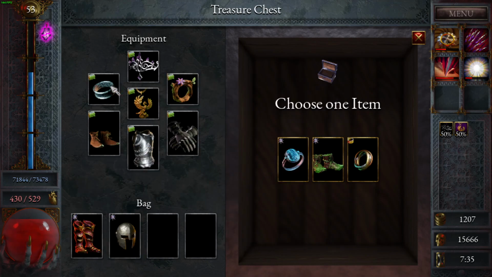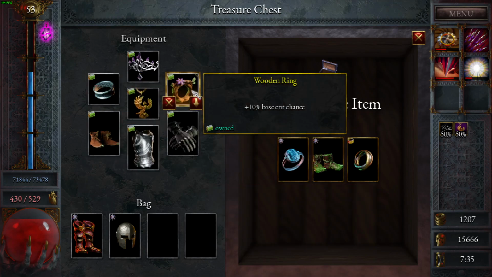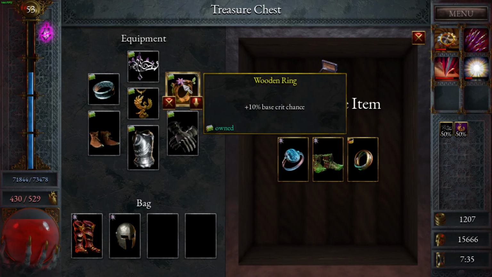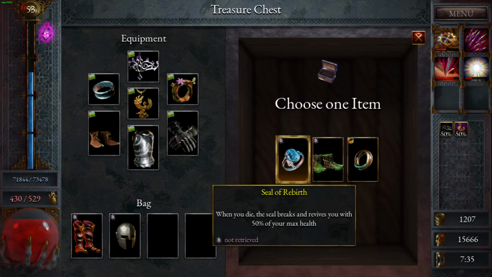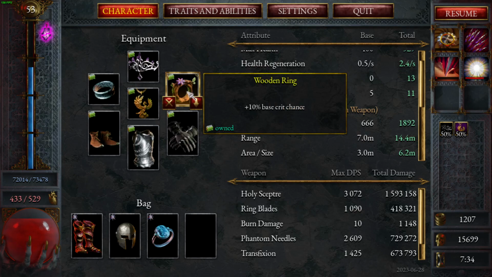Like, well, maybe I drop the crit chance and just use this? Because this is kind of like a guaranteed boss kill, or almost. Like, it'll really help us kill the boss. For 10% crit chance, it's probably worth it. Right?